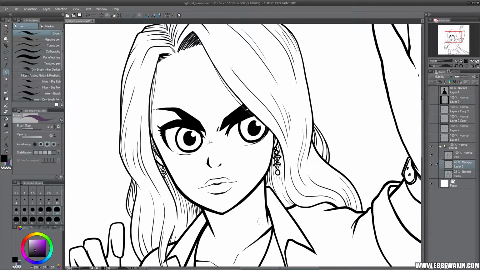So this is gonna be the simple cell shading kind of version that I do. So I'm just gonna go down here, try to follow the chin, and do the shadow here. So you see, we already got a kind of okay shadow. As you can see, I'm using a kind of bluish purple because it adds a little bit more contrast when you're coloring, and it's also easier to see when you're doing coloring.